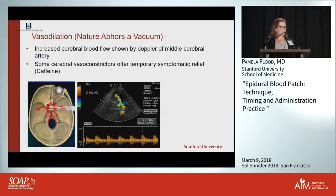Here's an example of the vasodilation — Doppler ultrasound of the middle cerebral artery showing increased flow in dural puncture headache. That's probably why vasoconstrictors like caffeine offer symptomatic relief. Caffeine doesn't fix the pathophysiology or close the hole, but eventually the hole will close itself, so symptomatic relief is useful in some settings.